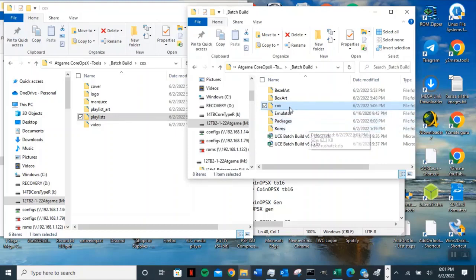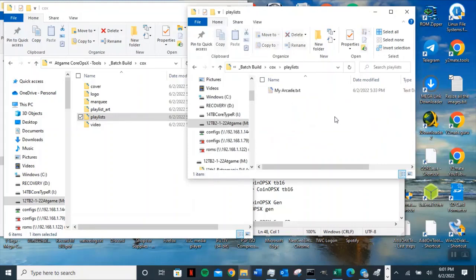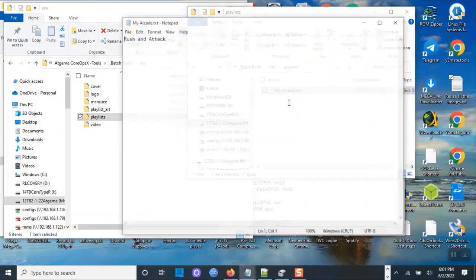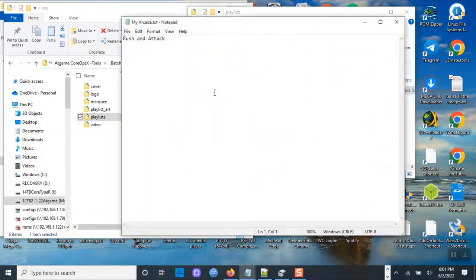So right now, before we do, we want to go into the playlist and we want to go ahead and rename this one to, well, you will have to name it whatever name you call the other one. So if you call this one and you put the word RK on it, like this, then you have to also rename everything the same name as this one. So if you put apostrophe N like that, then you need to name all this just the same name. So we're going to go ahead and do that. I'll show you what I mean.